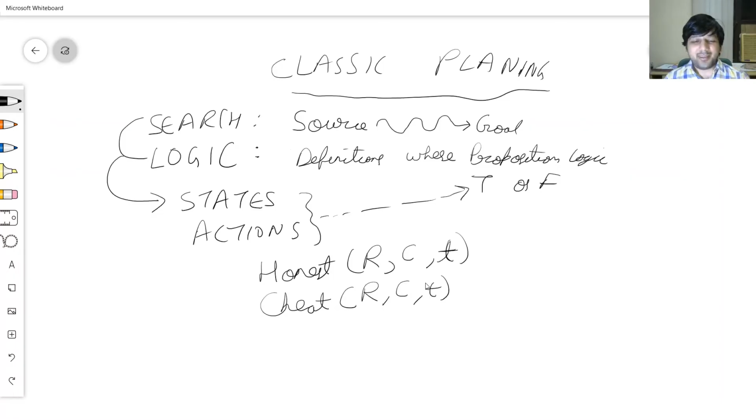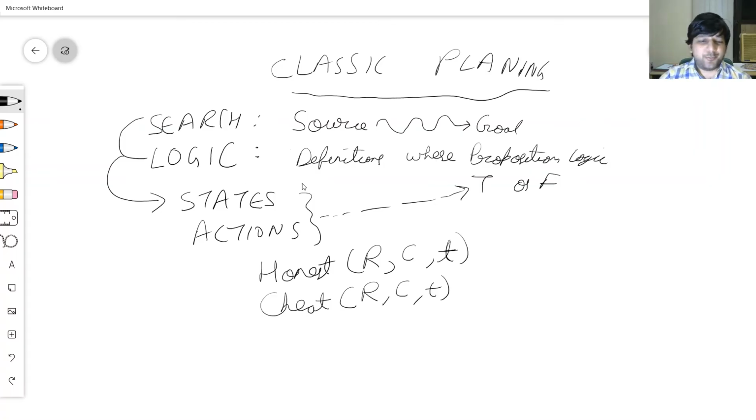Now, per se, this definition itself clarifies everything, because we've studied search, we've studied logic, and I've told you exactly how the fusion is going to be, which is exactly out over here. Just define the states and actions using propositional logic, and therefore I have less to teach you, and we can directly go on to maybe an example.